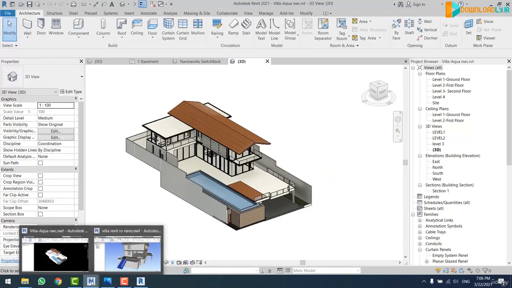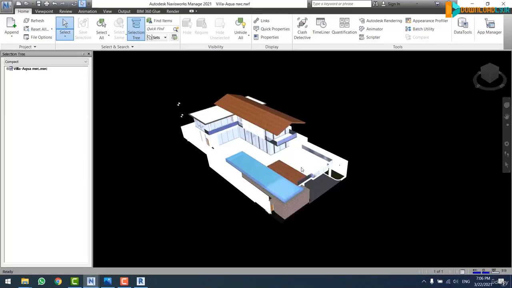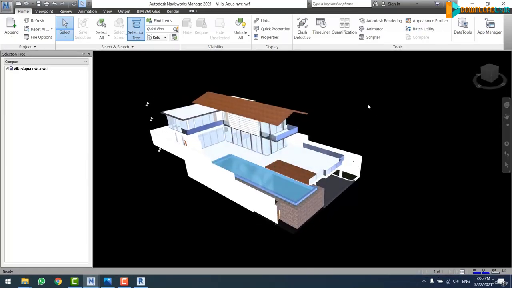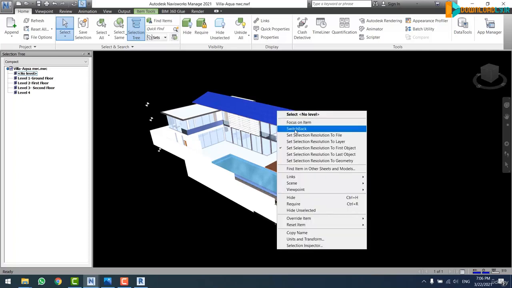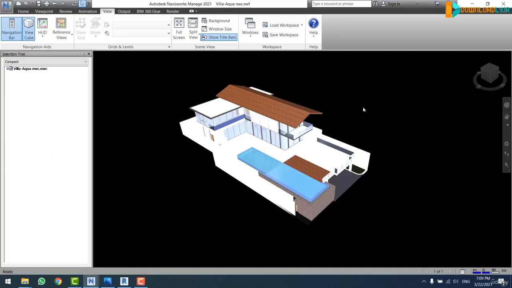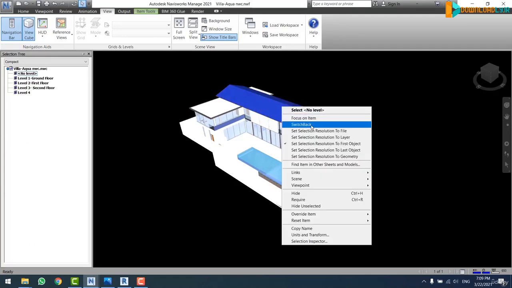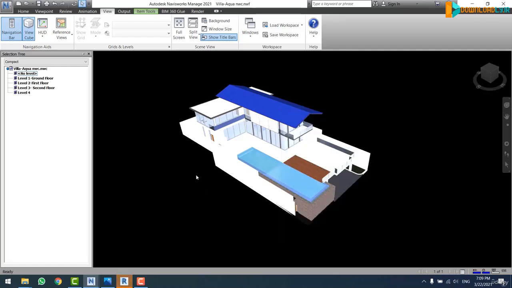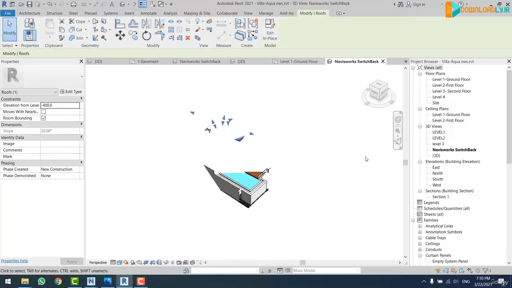After that, let me open Navis right here. If you agree, let's try switchback. At first actually, for example, I select the roof, then I right click, then I click on switchback. Check this out. I open Revit. Let me see. So as I was saying, in continue, again I select the roof in Navis, then I right click, I select switchback. As you can see, Revit is highlighted. I open it. Well done.